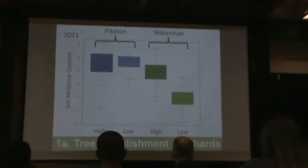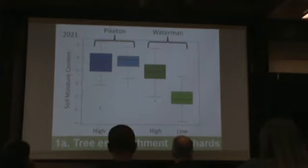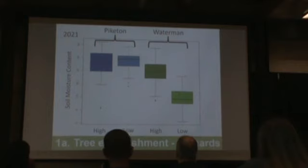And finally, to try to understand all this a little bit more, we were also able to measure soil moisture content. Now this is where it gets really interesting, right? Because we saw that high stress down at Piketon, it would be reasonable to think, well, that's probably because the soils are drier down at Piketon, there's less moisture available for the trees.